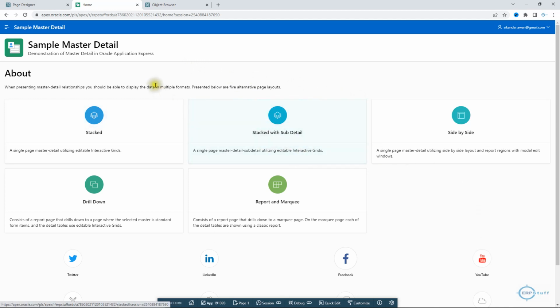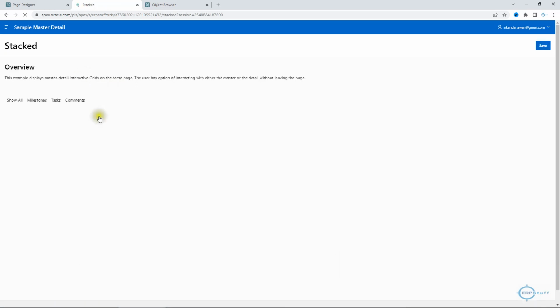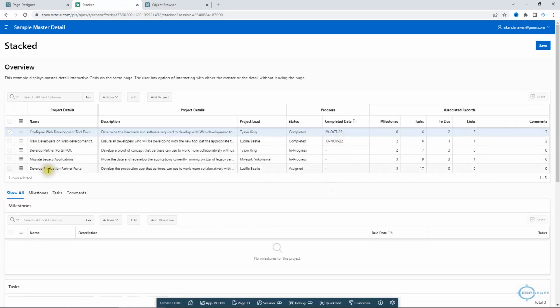Because normally in any application master details are always needed. This is a sample application by Oracle itself, and you can have a look at it. They have different types, let's say stacked with subdetail, side by side, drill down, report and marquee. So if I go to stacked, let's see their sample, right?